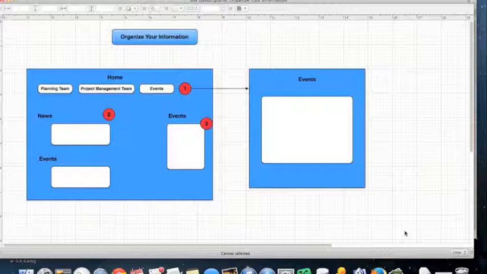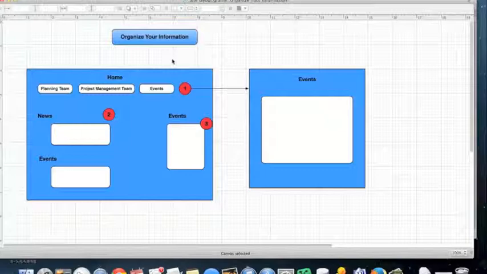So let's start with organizing information. For example, we're going to have a home page, and we're going to have another page that, when you select events in the navigation, which you can see is number 1, will display another page with the events on it. The second way that we're going to display things is, if you wanted to, to put your news and events posts onto the home page. And the third way is on the right side, where we have what's called the widget area, and in this case we're going to give you an example where you display your events.